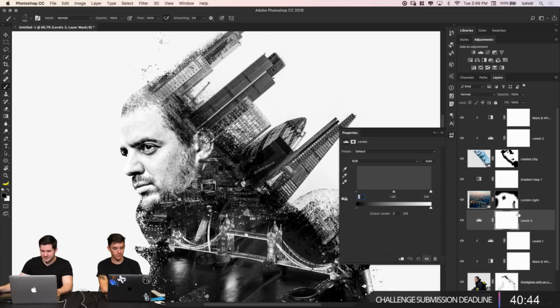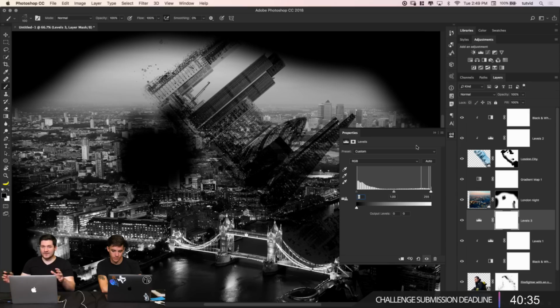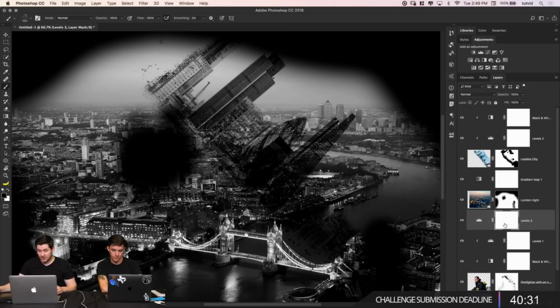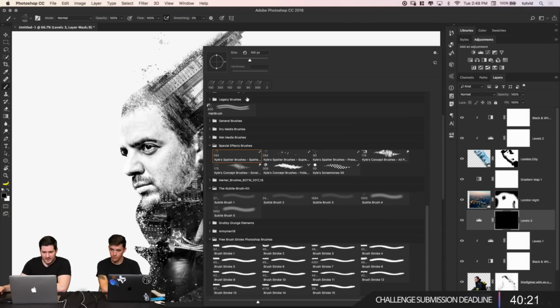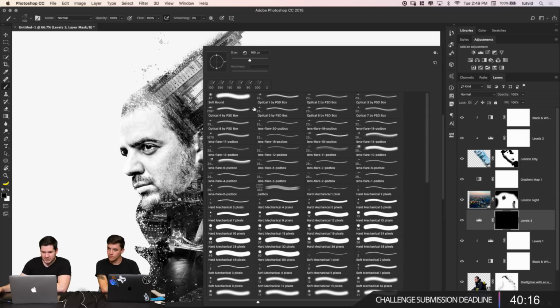I'm going to add a levels adjustment here. I am going to take the white point right here, this is the output white point, and I'm going to drag it all the way back. That's going to fill everything beneath that levels adjustment with black, which, as you are correctly saying, destroys the image. But what I want to do is invert my layer mask by hitting Command or Control I. That's going to set my layer mask to black. Now all I need to do, right click with my brush, I'm going to go back and choose a very soft edged brush. Let's go with 47 soft round, maybe we'll make it a little bit bigger.